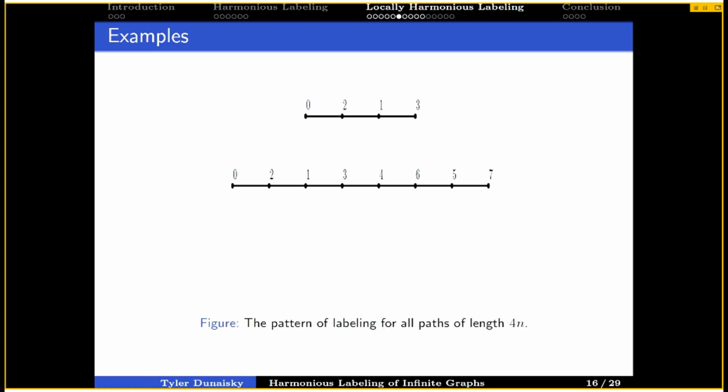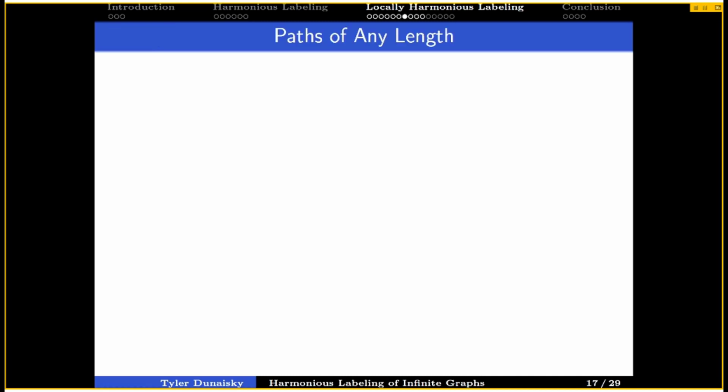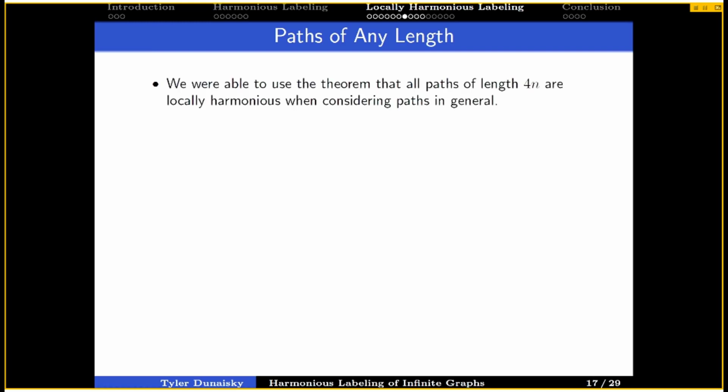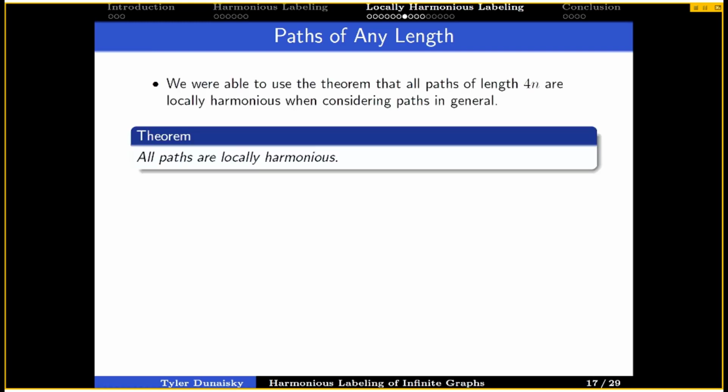8. So you can see that after the 3, we have 2 even vertex labels and 2 odd ones. So the 2 evens are of opposite parity to 3, and the 2 odds are the same parity. Then we do the same for the piece of 12. Again, add 2 evens and 2 odds, and we can do that forever. So, using this theorem, we're able to consider paths of n joints in general.